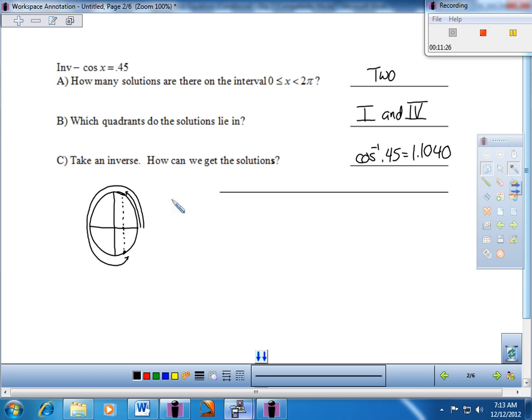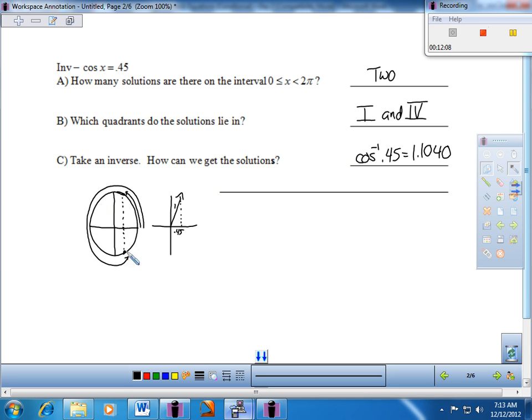So don't write this on your paper, just kind of thinking out loud here. So here's the angle right up here. That would be about 1.1040 radians. And basically that would have a cosine ratio of 0.45, so an x to r ratio of 0.45. That's the angle that produces it. But notice, as I said, the limitations on taking an inverse cosine. Can the calculator simultaneously give you both answers? No. It gave us this one, but now we have to find a way, everybody, to get this one.